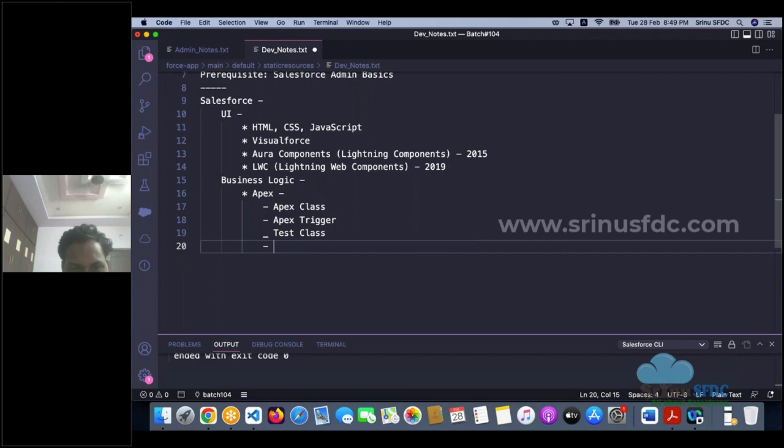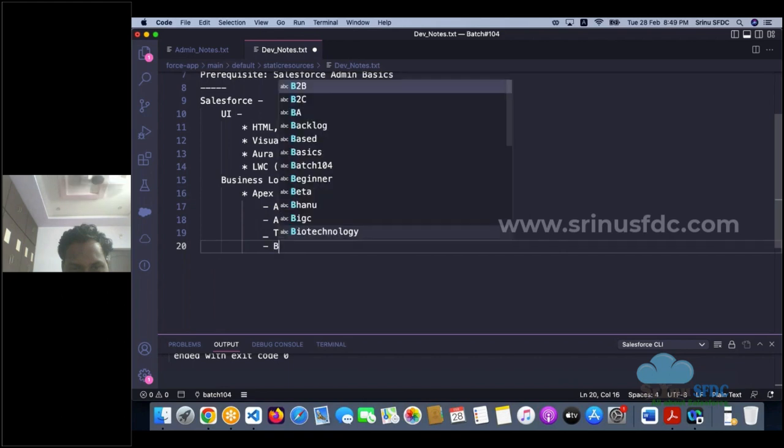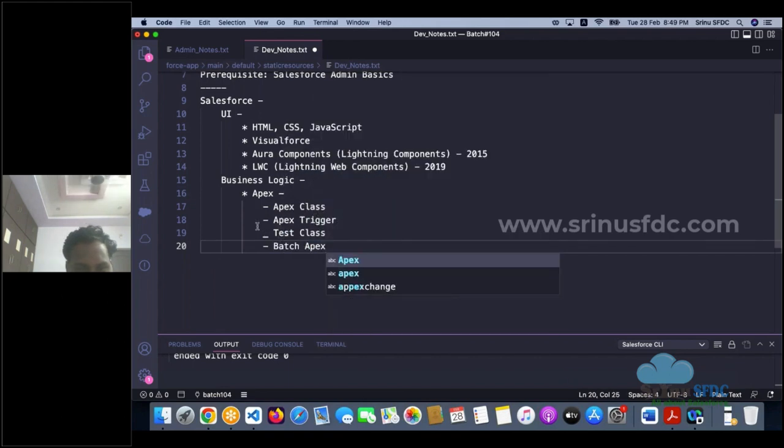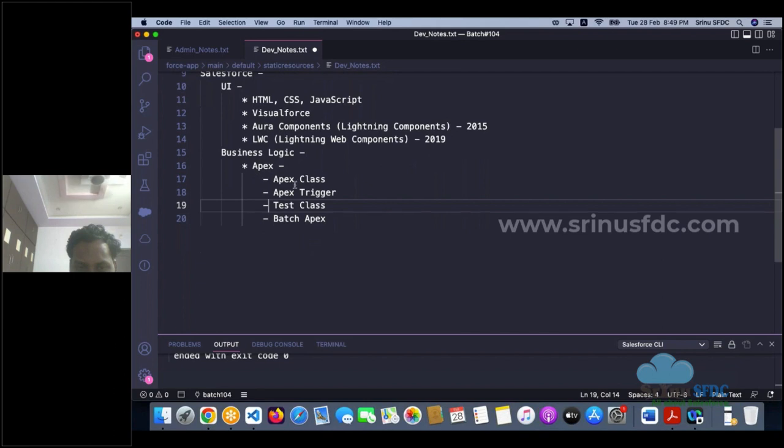You can see the syllabus for all the topics in detail. As part of Apex, there is also a concept called integration, which we'll say is API development.